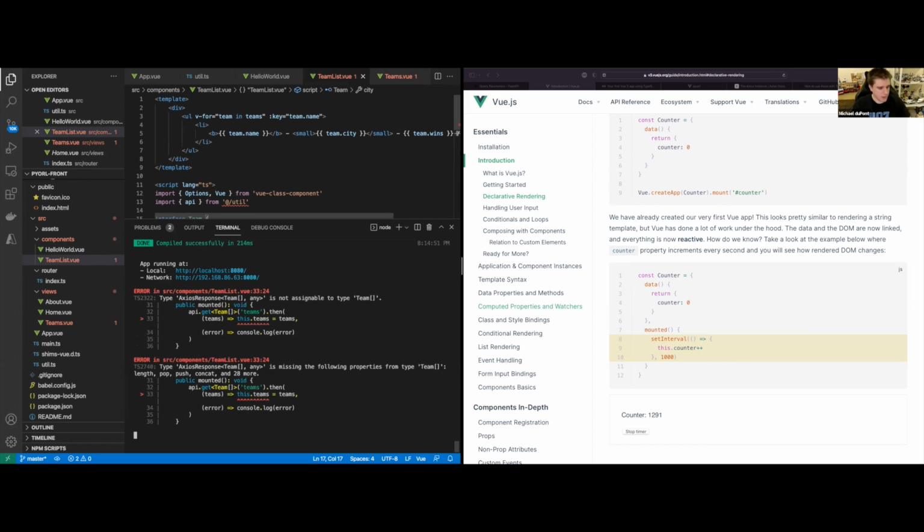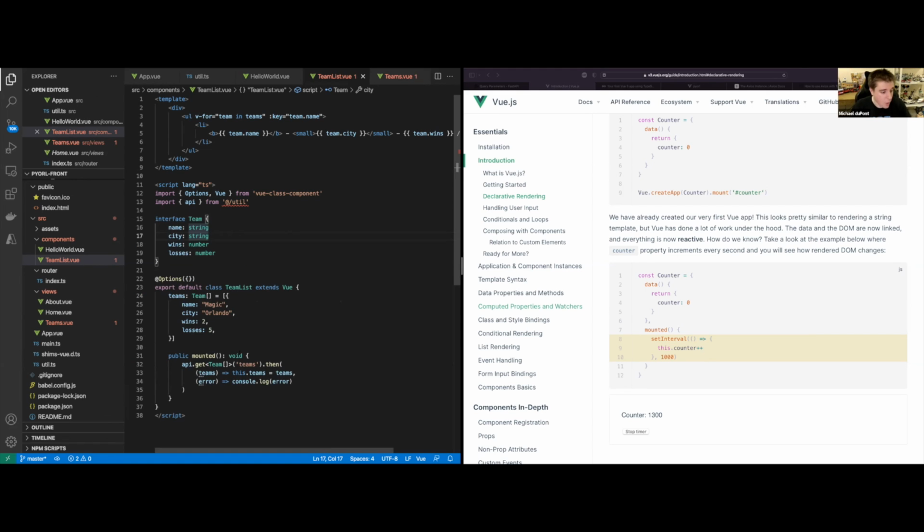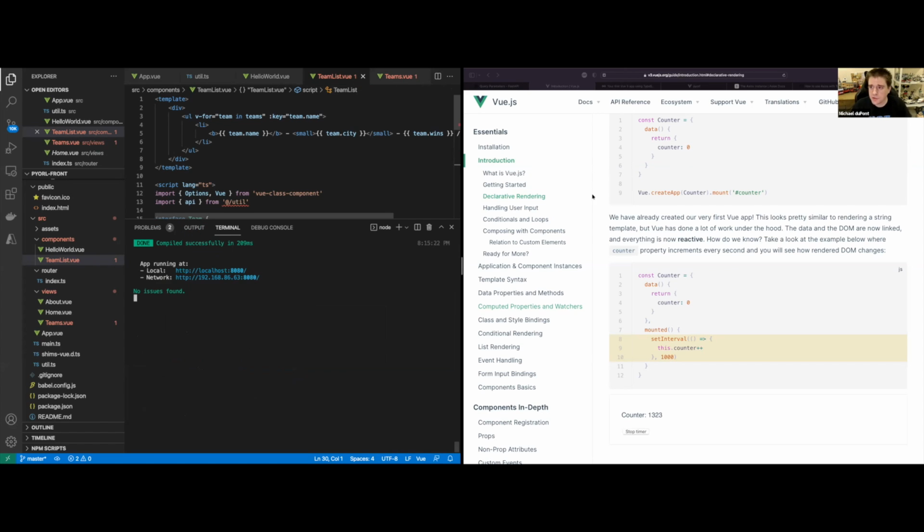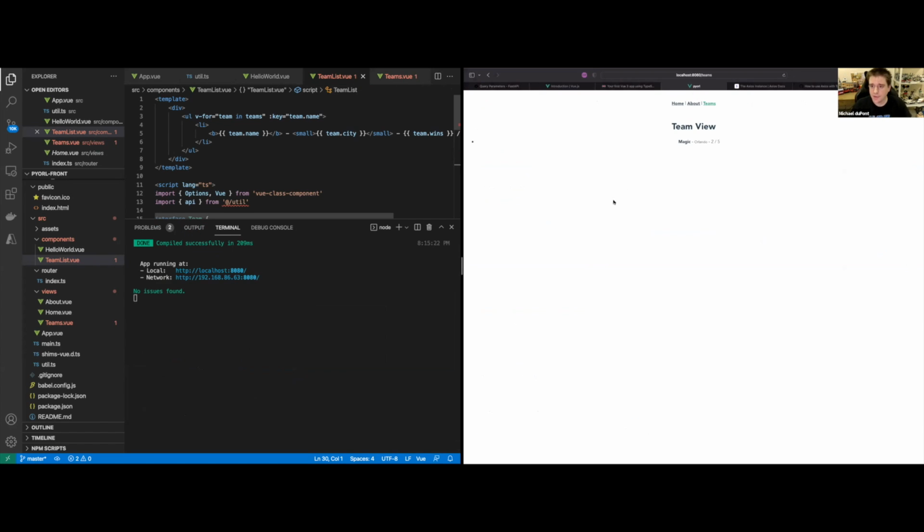So assuming it is missing following properties type, blah, blah. Oh, I know why. It's not returning that. I had some syntax confused. Equals response.data, it's cast as type list of Team. Let's see, no more errors. So let's see if this works. If we reload the page and we get 2 entries, we know we're successful.